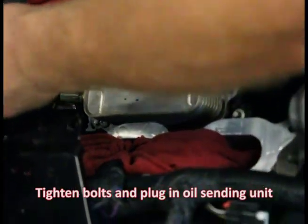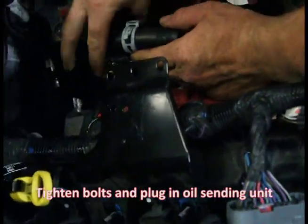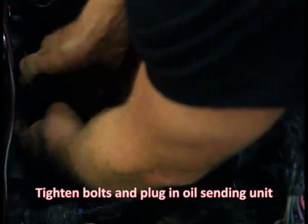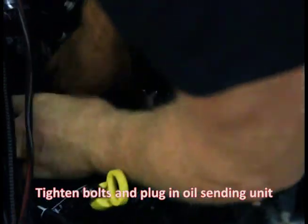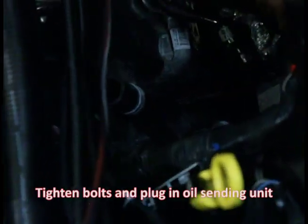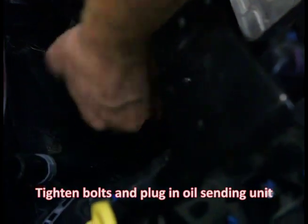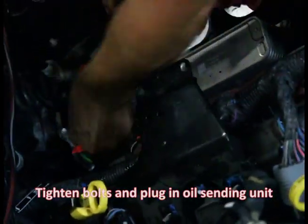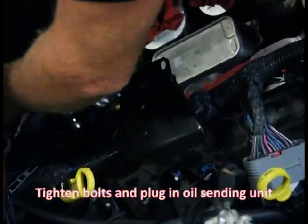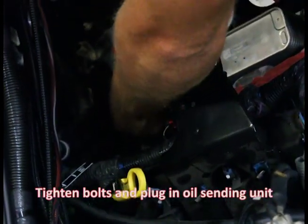The next step — this is the coolant line that goes to the oil cooler. We've got to get it behind the fuel feed, so just pick it up, grab it, stick it behind. You'll see it's a good fit — no problem, it's got the abrasion protection on it. We're going to need this on top. Now we're going to plug in the sending unit and the switch — click the tab.